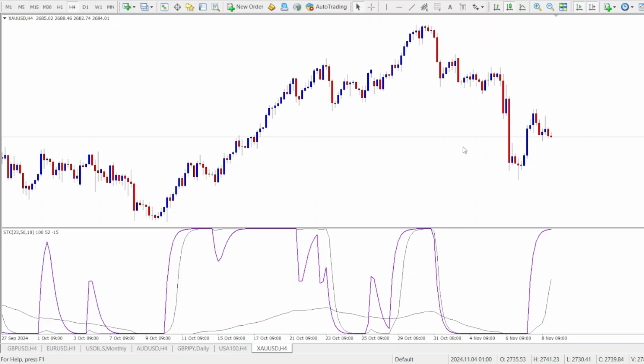So first of all, let us talk about what the STC indicator actually is and why it is so effective in Forex trading. The STC, or the Schaff Trend Cycle indicator, is a hybrid indicator, meaning it's a combination of two well-known concepts, the MACD, or the moving average convergence divergence, and cycle theory. It looks at the natural market cycles, right? The idea behind the STC is to provide faster trend detection compared to standard indicators.